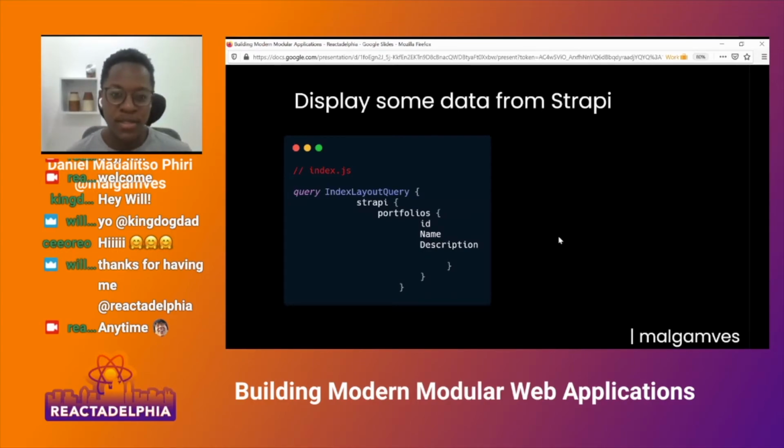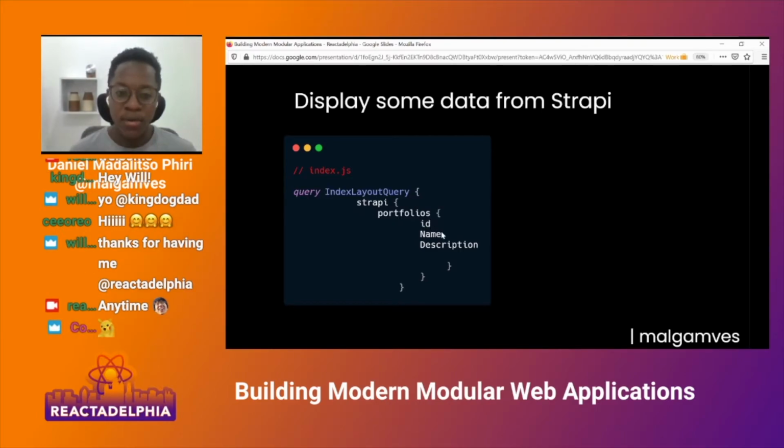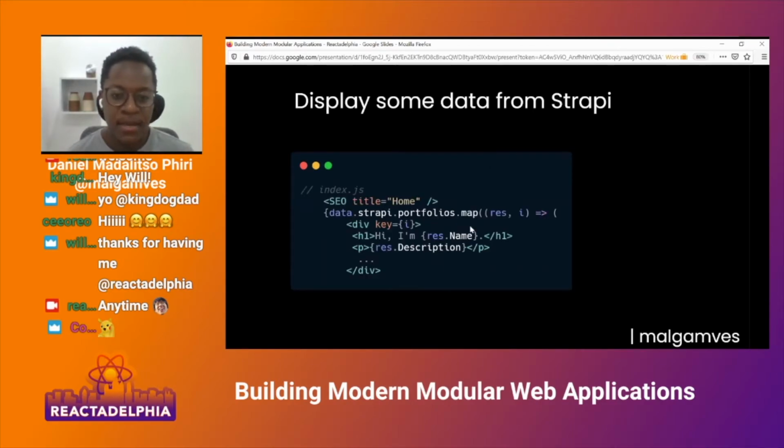So this is what our query looks like. This is how we get some data. So in index.js, this is like your homepage in your Gatsby app. Remember again, the field name is Strapi, and that's what we use. We created a content type called portfolio, and that's what contains our name and our description. And this is what we use to query our name and description. This is a GraphQL query. And that's done. And then this is really just rendering your data. Again, in index.js, we just use the map function to display our name and our description, and that will make sense when I show you the actual application.